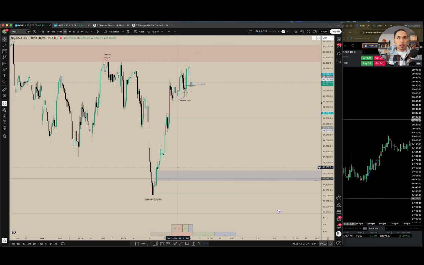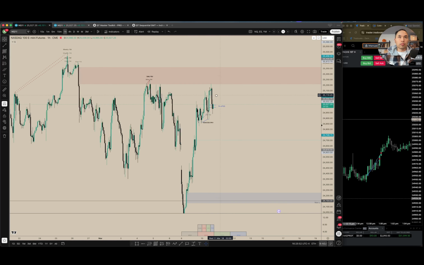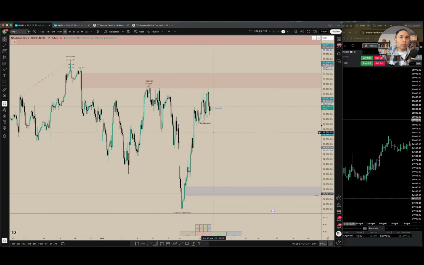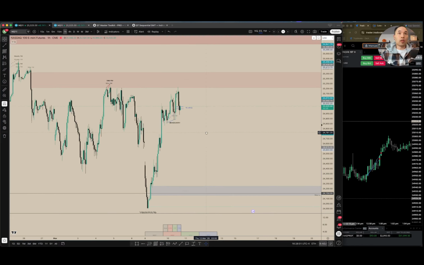Wait, is that my drawing? Oh, there it is. Yeah, take my drawing. That's what's plotted with the indicator, and then up here is plotted with the indicator. Once it's been mitigated and it's been filled, then it'll drop off the chart. And so really powerful to see. I think this is my drawing. Really powerful to see where price is drawing to.